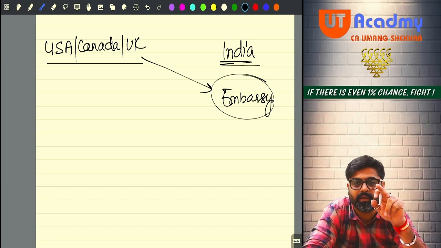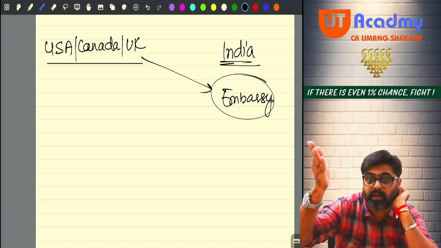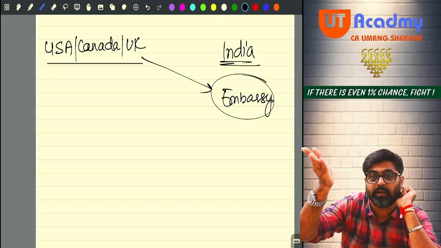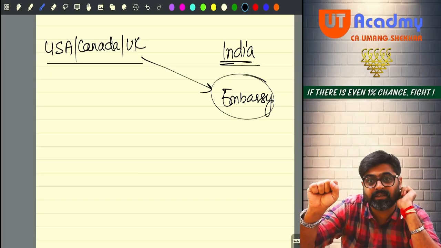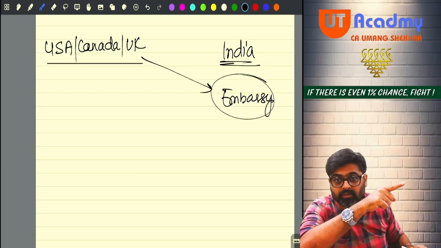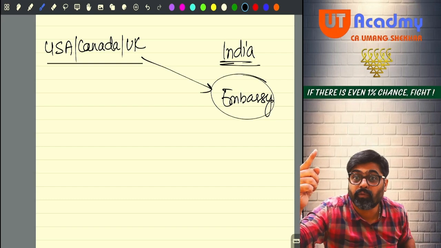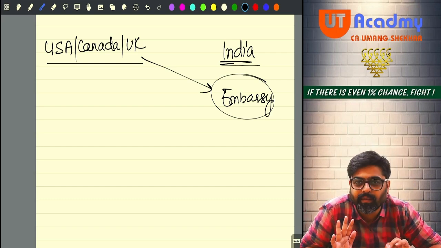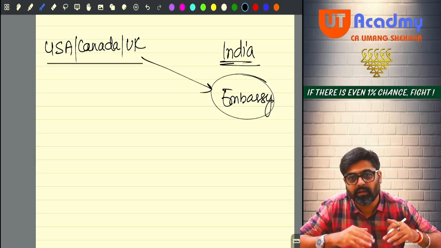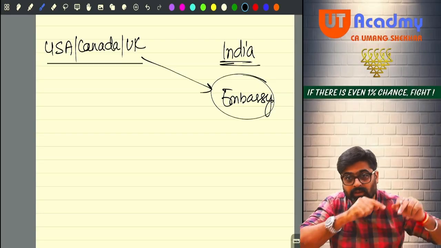Now don't you think foreign diplomats will come to work here? Those are citizens of that foreign country, and that country has engaged them as their employees, who are going to work in these embassies, high commissions, consulate offices in India. So we call them foreign diplomats in India. Where are they staying? In India. As employees of their government, they will be providing their services in India.